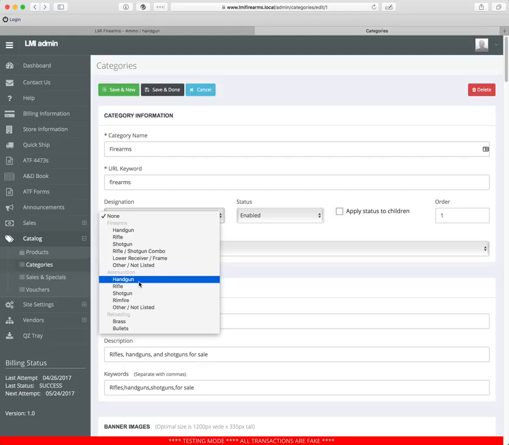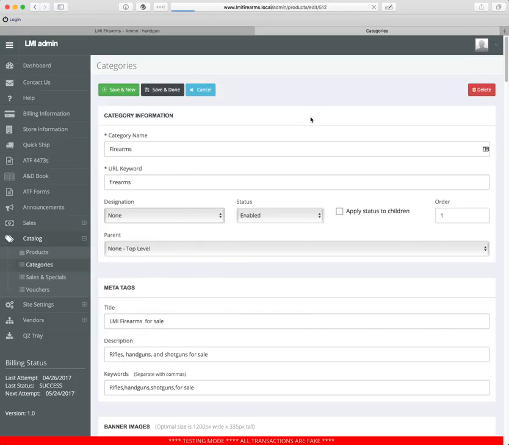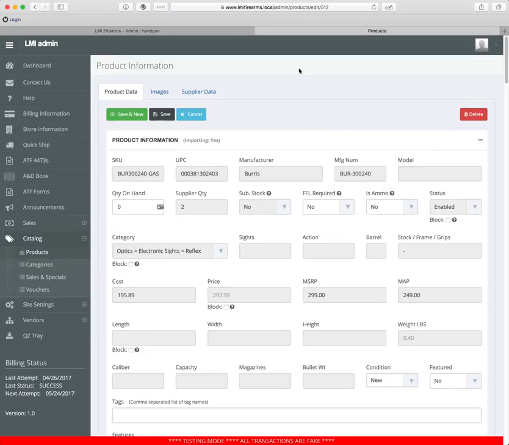So there's a lot of reasons why, in the back end and under the hood and the works of how things work. Like when you go to ship products, if you're adding ammunition, it knows it's ammunition because A, it's in the category, or B, it's got the ammunition flag set in the product right here, and so it knows what shipping methods you're allowed to use. It knows that you need to ask for a signature. It knows that you can't ship a gun with it, things like that.